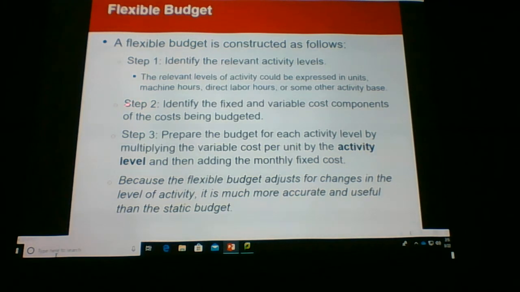The second step you should be very familiar with. We're going to need to identify fixed and variable cost components. Otherwise, if we don't do this, it doesn't matter what type of budget we have, we're not going to be able to establish our cost. And then finally, because we are talking about a flexible budget, we're going to prepare our variable costs using these changes in anticipated activity levels. Okay, and we've got an example of that coming up, I believe, on the next slide that may make step 3 hopefully a little bit clearer.